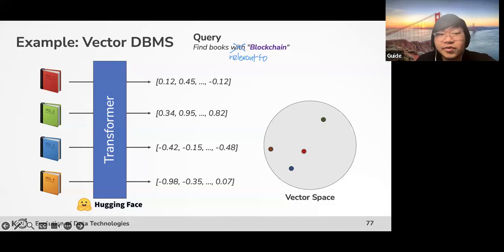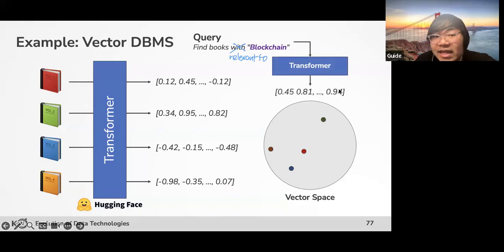Now what you do is you take the keyword, pass it through the transformer, and get the embeddings. Then you see how similar the keywords are. You look for the nearest neighbors, the nearest point in the vector space, and say, oh, the green one is the nearest one. So this should be the output. This is pretty similar to how Google's search engine works. If you want to develop your own search engine for your company or business, a vector database could be one of the interesting solutions.